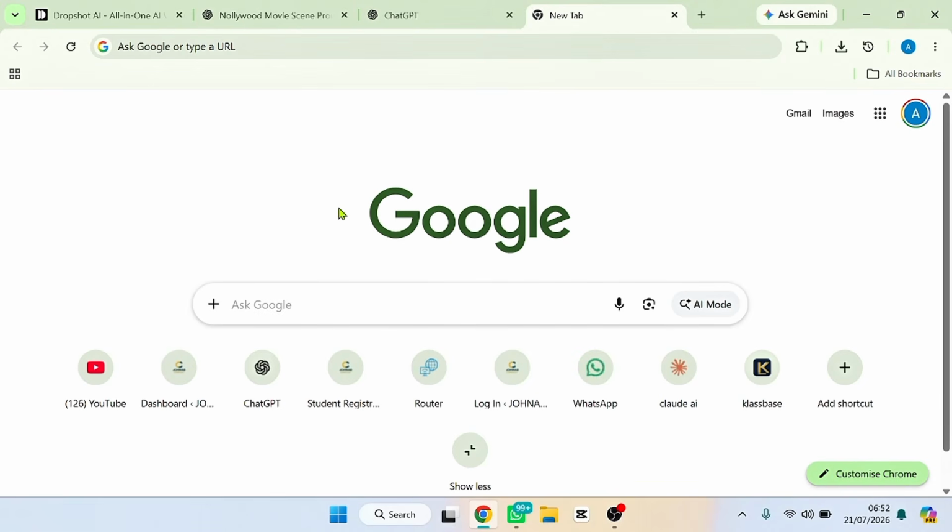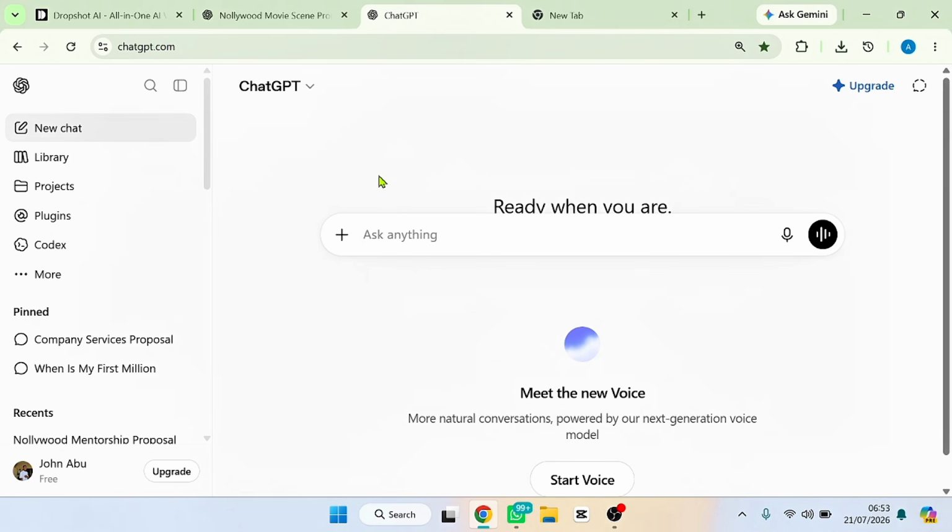Alright guys, so for you to do this, the first thing you need to do is to go ahead and generate an image that we are going to be converting to video using the free AI video generator. And guess what, you also have access to Google Nano Banana Pro from this AI video generator that I'm about to show you. So let's head over to ChatGPT to get the prompts that we are going to use to generate the image. Alright guys, so here we are on my ChatGPT.